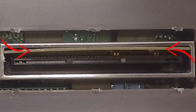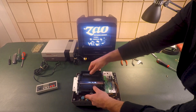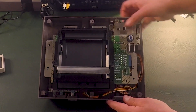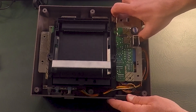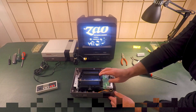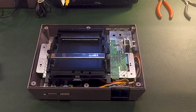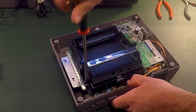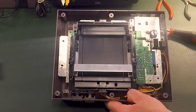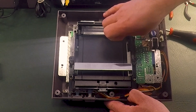And there you go — now we're ready for Nintendo reassembly. You'll take your circuit board and fit it right back onto the bottom portion of your shell. You're going to want to first install the two screws that hold the circuit board to the shell, and then reinstall the six screws that hold the cartridge tray to the circuit board. Remember that your two longer silver screws go in that second slot for your cartridge holder.